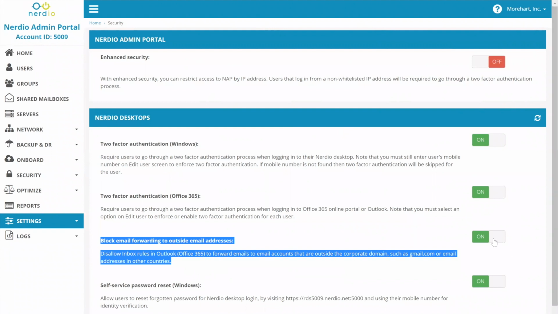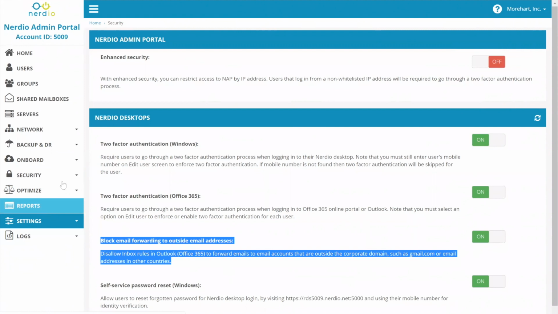So turning this on, which it's not on by default, we'll log into Exchange Online and make that configuration. We'll basically silently prohibit forwarding of emails to outside accounts. So again, a nice little feature that's just enabled with a single button click. The alternative would have to be going through the Exchange Online config to make that change manually. Okay, so that's blocking email forwarding.